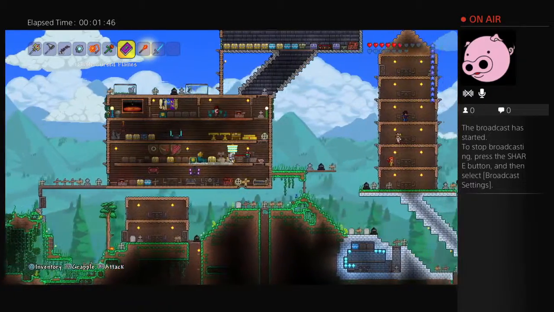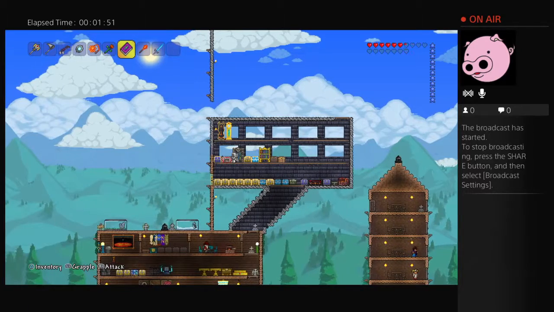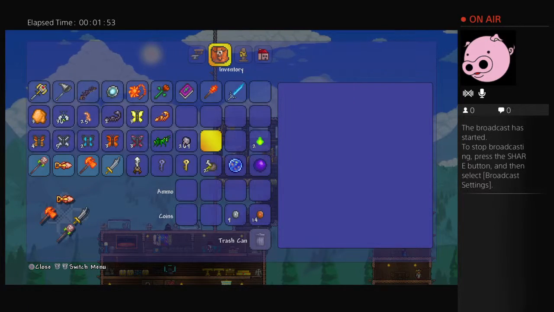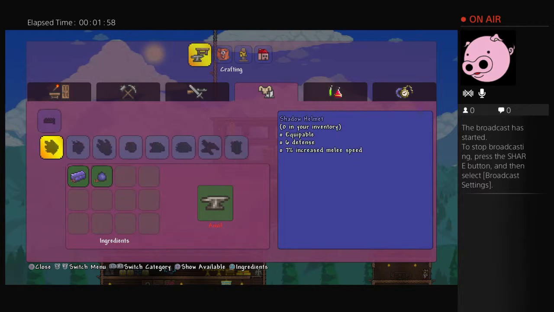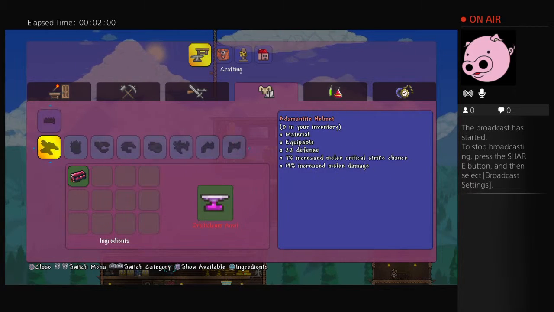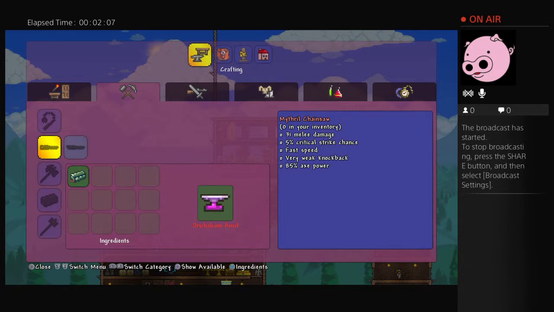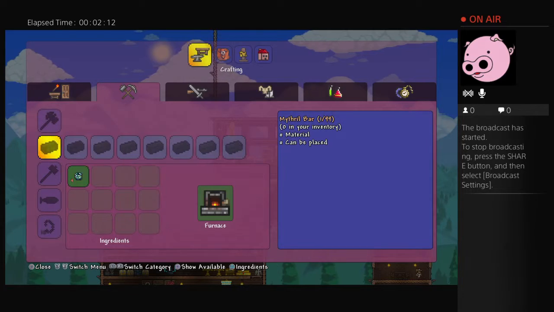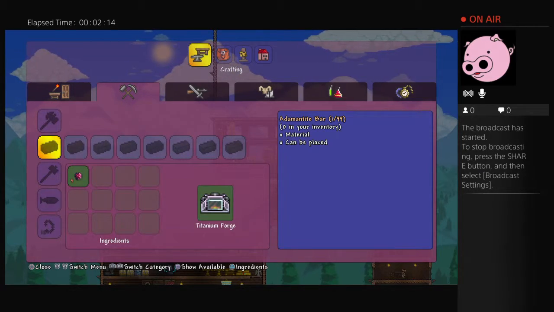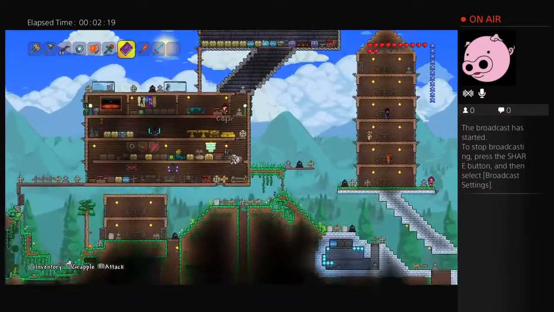But to make the adamantite bars, you gotta have an adamantite forge. Right here. Well, this is where you make the helmet. The bars go all the way right here. See? Titanium or adamantite. Doesn't really matter.